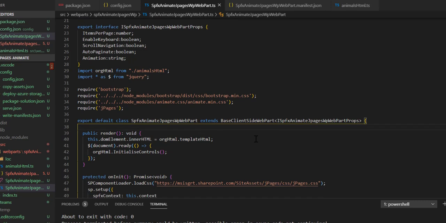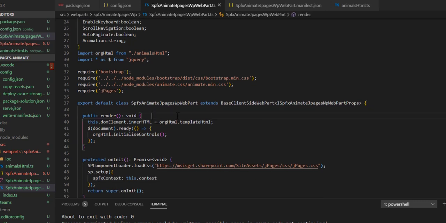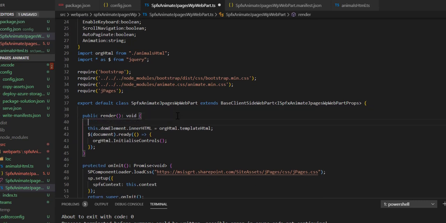So go back to your property class where the render method is calling in, and use the same html dot props is equal to this dot properties. So all the property values which you save are stored in this dot properties.